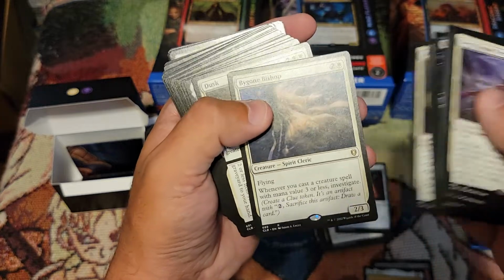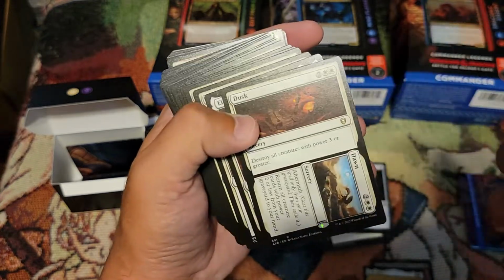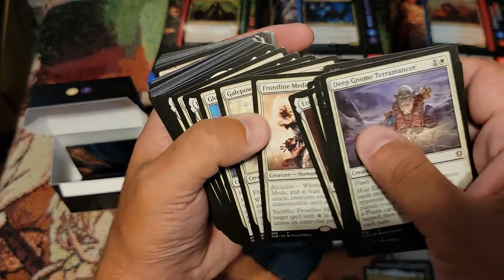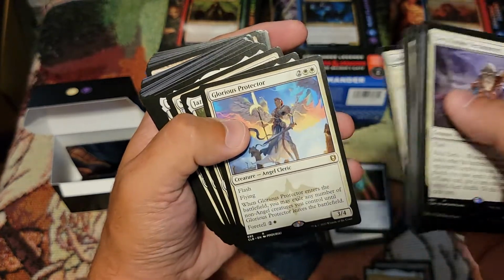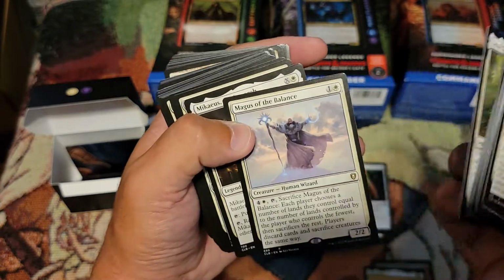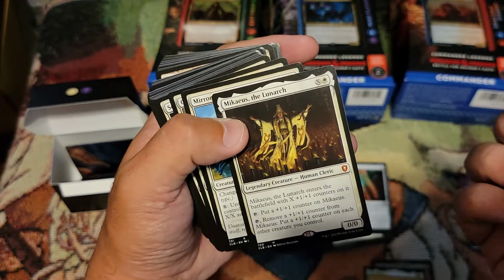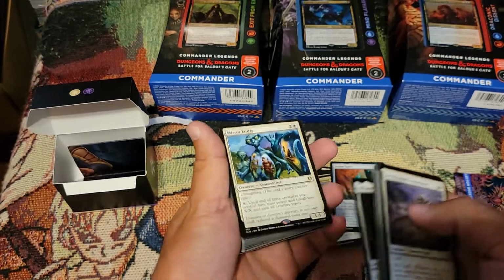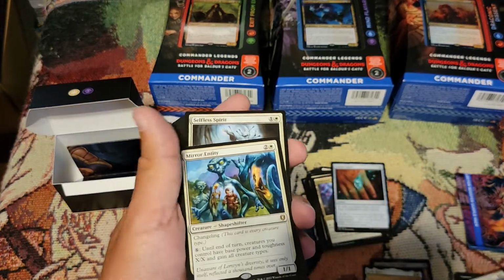Austere Command God. Bygone Bishop. Dusk and Dawn. Wow, this is Gale Powder Mage. Glorious Protector. Jizal Goldmead. This, okay, I can't say. Machias the Lunarch. I'm getting more mythics out of these than I did the My Set Booster box.